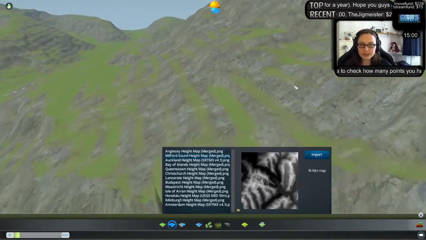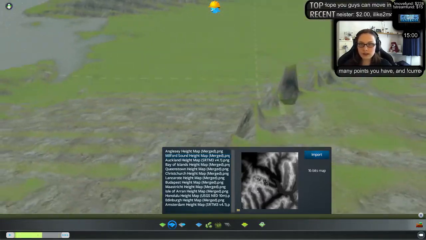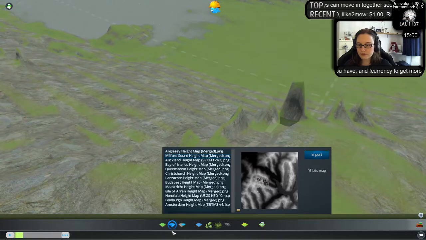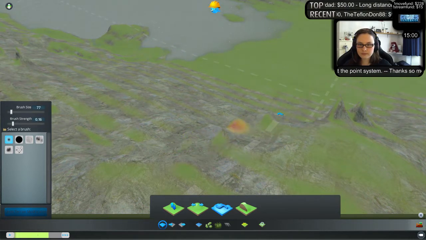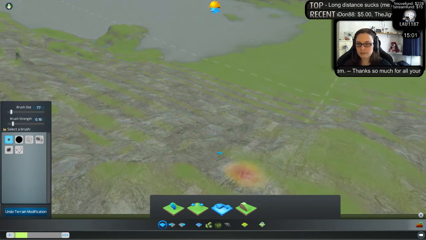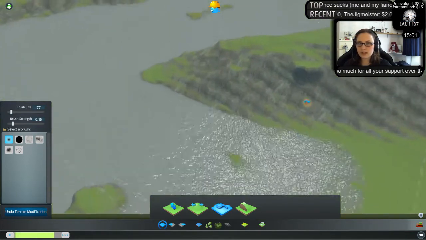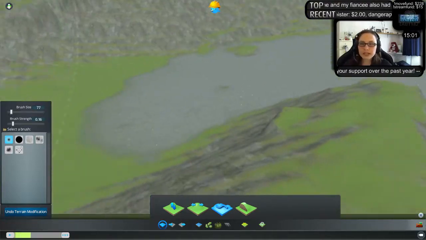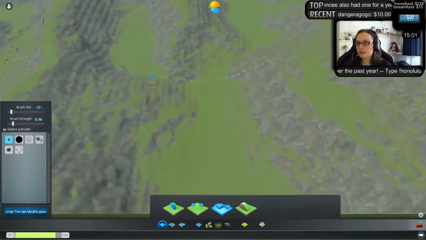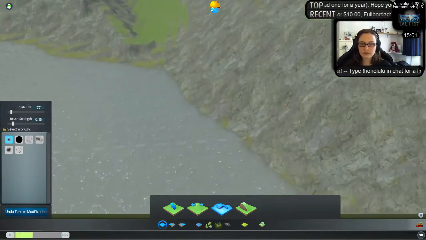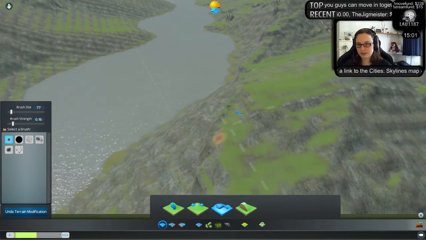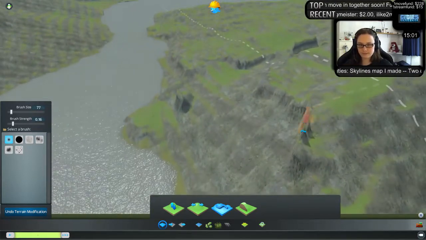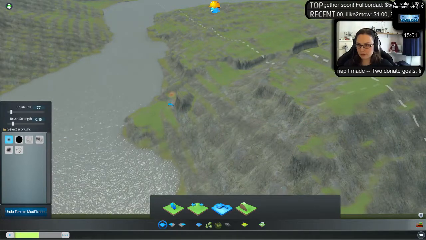Okay, so we do have some jagged edges here as well. This is just the height map being a little weirdo. So I'm just going to trim these down with the smooth tool. I don't think we'll have too many of those. I don't really mind an area like that that's not jagged, but if there are strange looking cliffs all of a sudden, like these ones, that just doesn't look very natural, does it? Just have to go around the map and find them and brush them away.